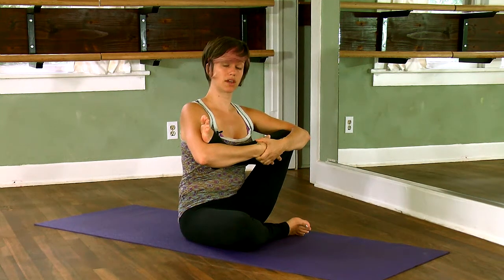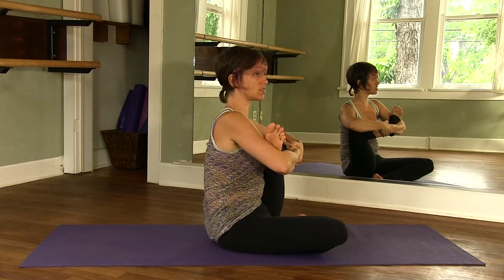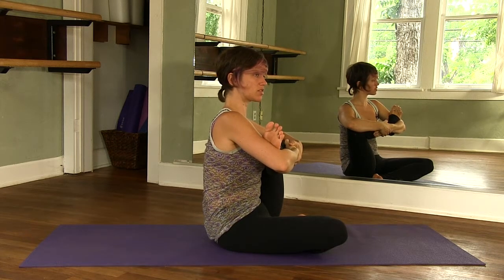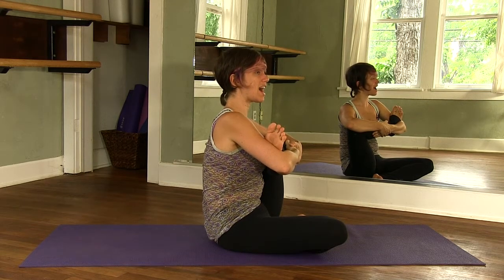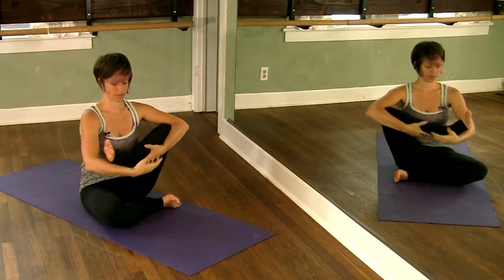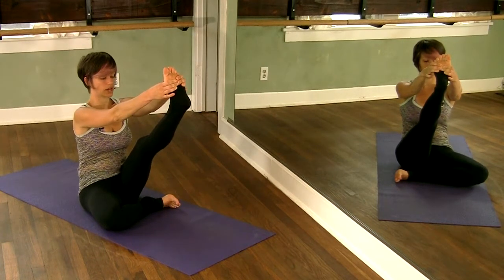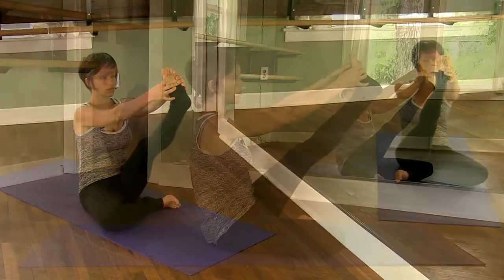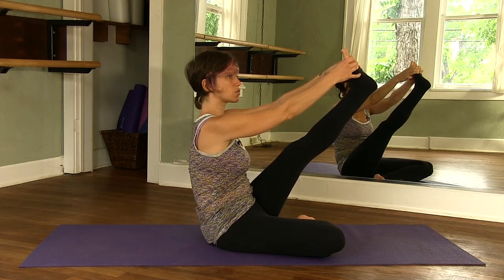Always continue breathing and let your breath help you to relax into these stretches. So when you come into those places where it feels tight, your breath is an excellent way to help you relax and soften into the stretch. And then extend the leg straight out in front, feeling a nice deep stretch in the hamstrings. Pulling the toes toward you to access the calf muscles as well.